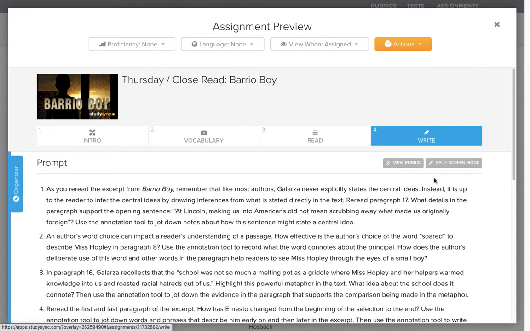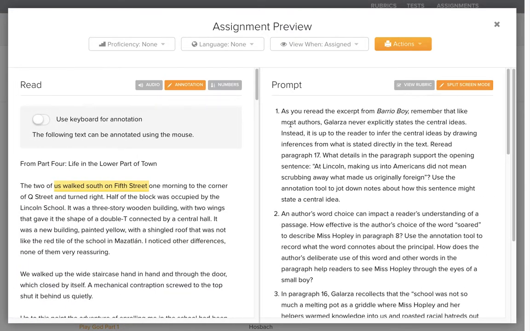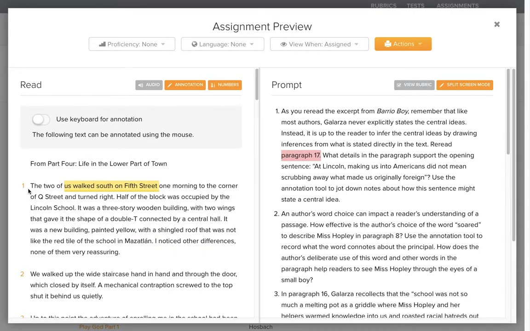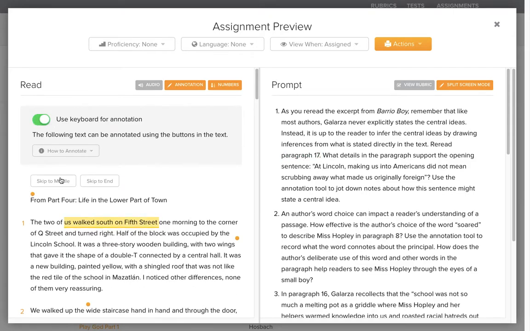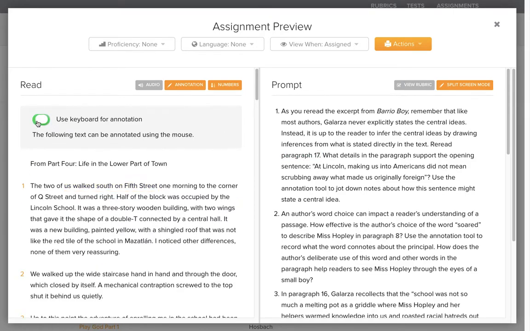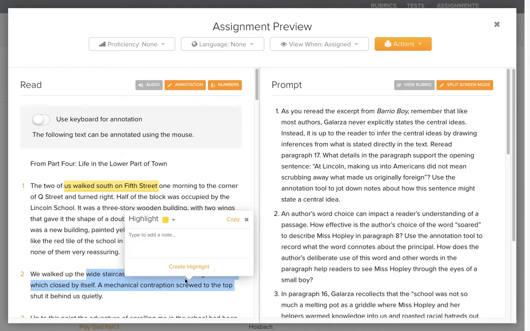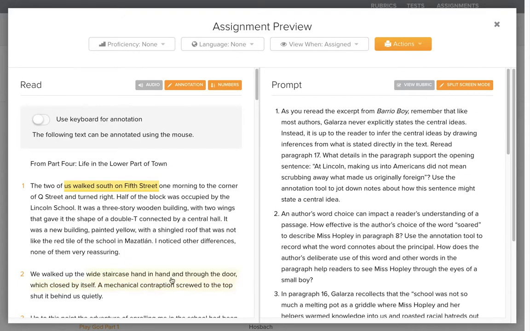And section 4, split screen, follow the directions, use the paragraph, easily found by making the numbers. Either use the keyboard annotation with the directions or deselect that and do it manually by creating your highlights.